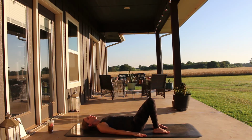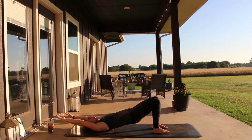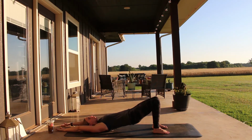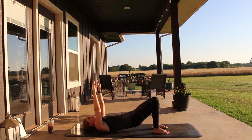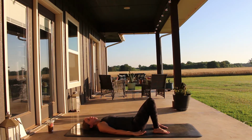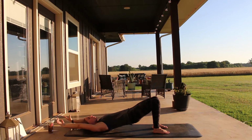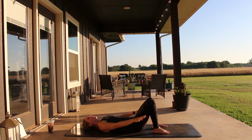We're going to inhale up, and as we're coming up, our arms are going to come overhead. And at the top of your inhale, your arms should be above your head, and your exhale will come down. Your arms will come down, and your bum will come down. And at the bottom of your exhale is whenever you should be landing. Okay, so try to really match it up with your inhales and your exhales, and just make it fluid, make it feel good, okay?